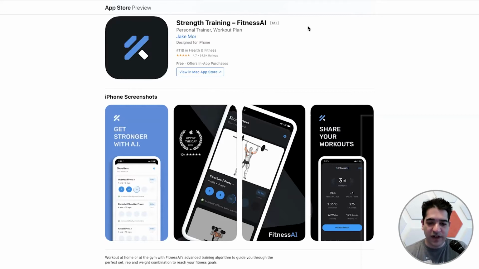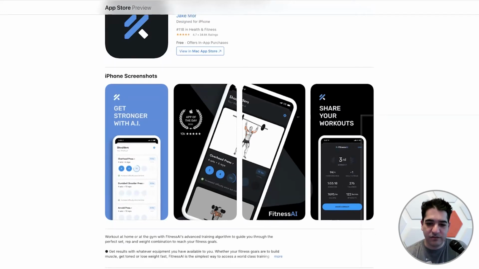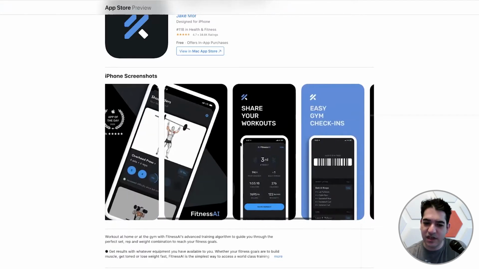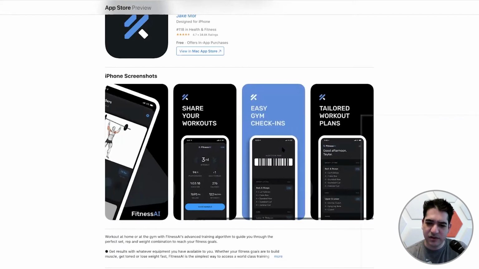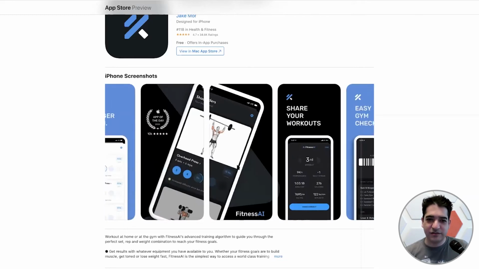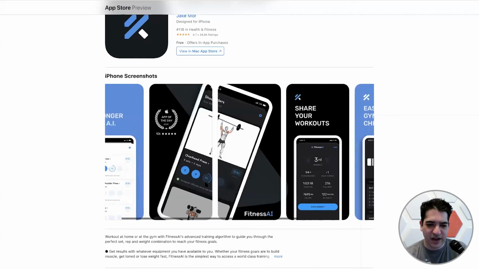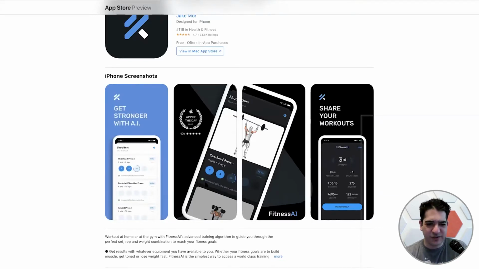So if I'm looking at this app, it's doing something that has to do with workouts. There is a body of a person lifting something. So I imagine it gives me fitness exercise ideas. It does something with my gym, and it tailors workout plans. So when I said the first thing that I do is look for mistakes, my first mistake is I'm confused. What is going on here?